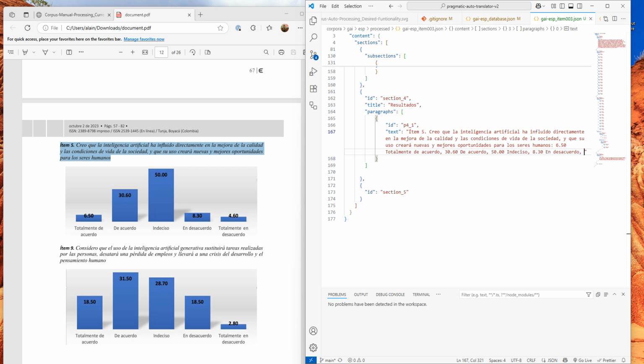Another way I could solve this is by listing each of the responses as a separate paragraph.